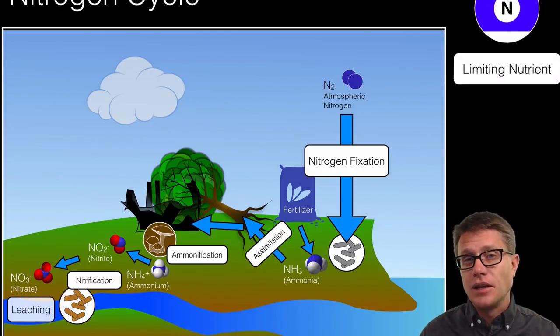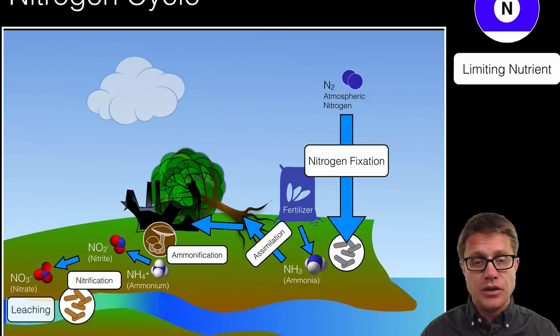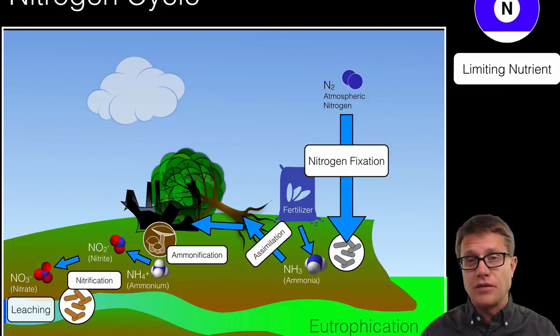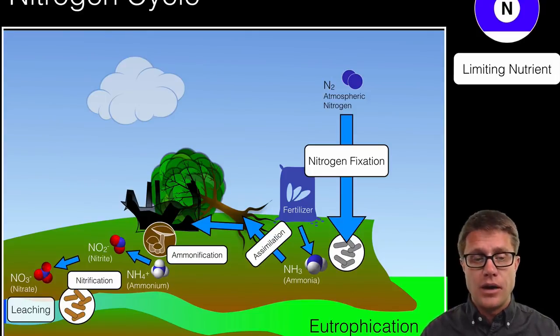Remember, nitrogen is a limiting nutrient. Plant life is just waiting for nitrogen to be there. And once we get nitrogen, for example, in this stream, you'll get an algae bloom. We'll get a bunch of algae growing really, really quickly. Now that seems like a good thing, but all those algae are going to quickly die. And eutrophication is this process by which they die, and then other bacteria have to break them down through respiration, and it consumes all of the oxygen. So it's not healthy for that water supply.